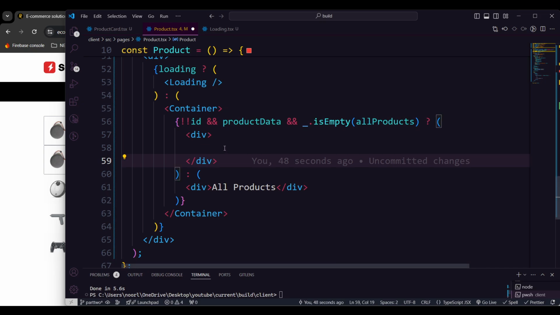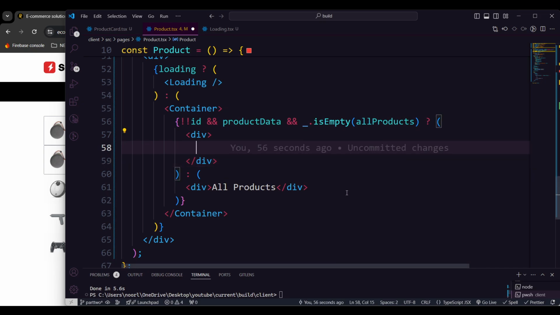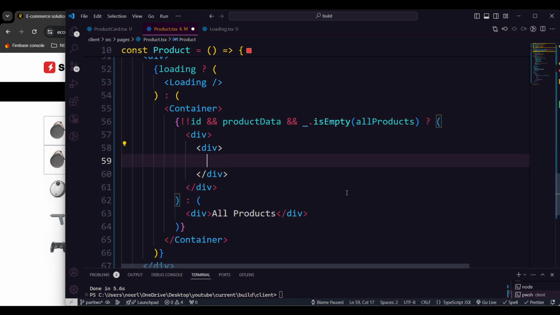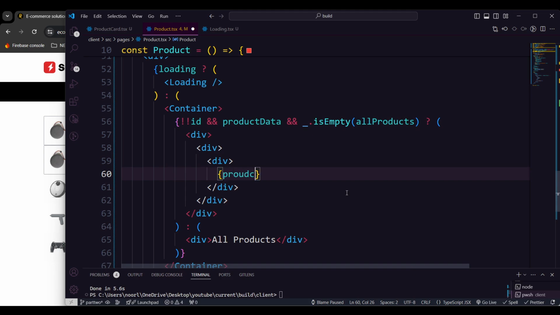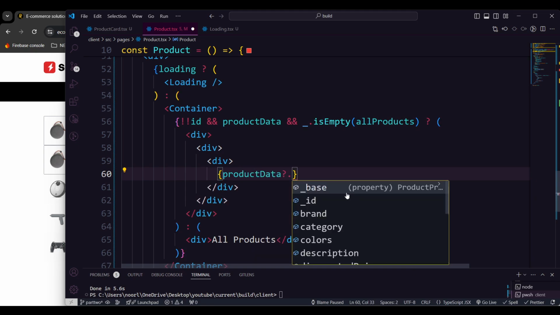Let's start on that. On that particular div, I'm going to take another div, then on that div, one more div. Here I'm going to wrap with the product data, product data dot images.